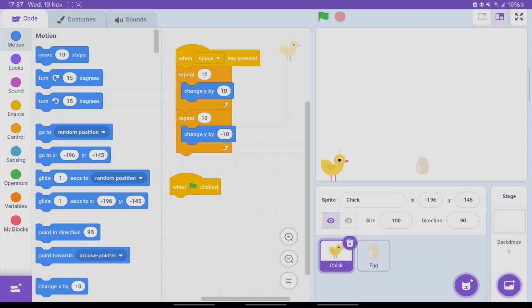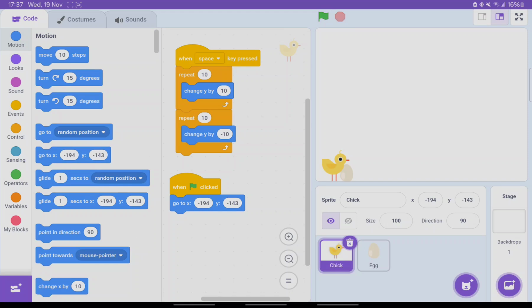So when the green flag is clicked, even if the chick is here, it should go back right where you want it to be. I want it to be there. So I'll go to X and Y block like that. So even when the chick is there, when I press the green flag, it comes right there.